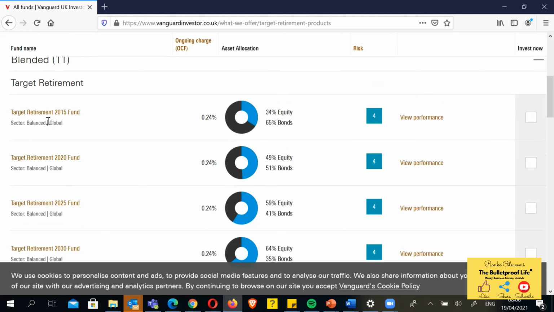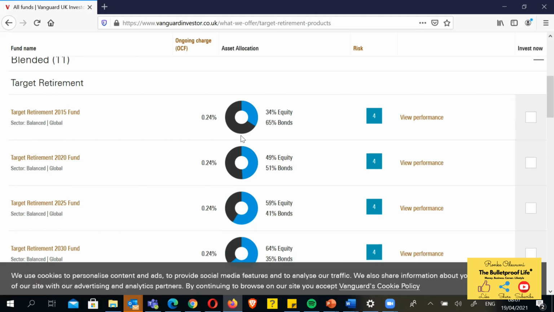in 2020, or they've said target retirement fund 2015. So this one is a fund that was set up for people who wanted to retire in 2015, and this one was set up for people who wanted to retire in 2020. So as you can see, the reason why these dates have been put there is that once you are closer to your retirement date, you want to take less risk with your money. So there is more of it invested in funds for people who are close to their retirement date.